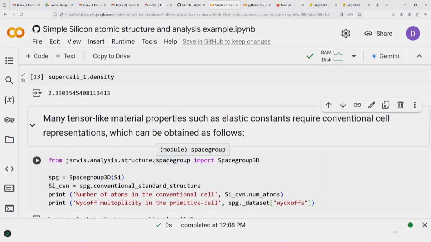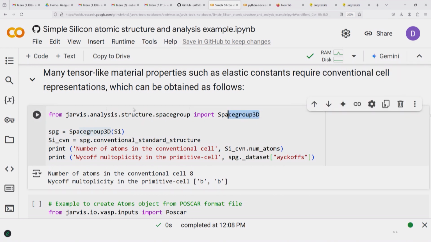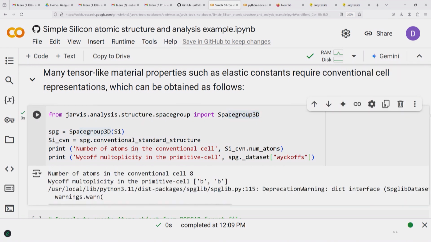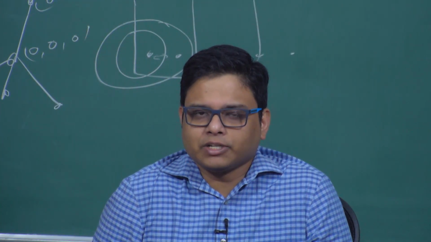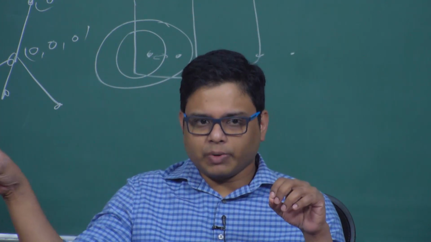Some space group analysis. We can import the space group 3D and get, for example, the number of atoms in the conventional cell of silicon, the Wyckoff multiplicity. Sorry about the spelling mistake, but Wyckoff is a very interesting thing in crystallography, where it gives the letters A, B, C, D, E. You might have seen that.